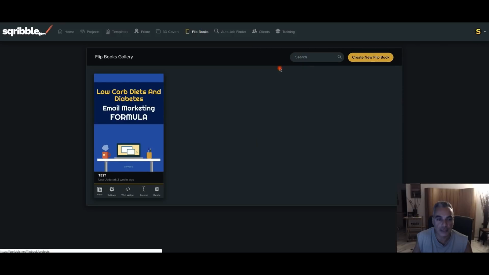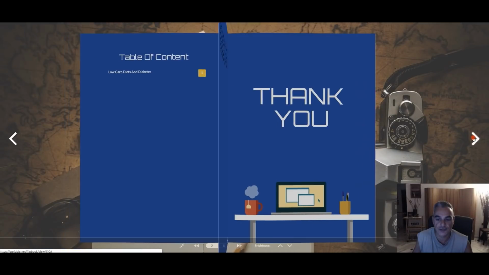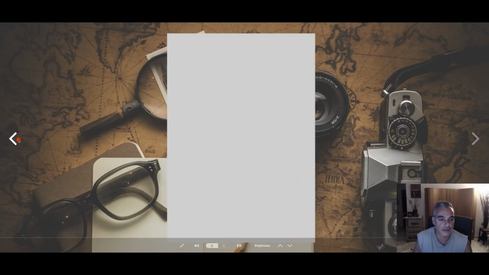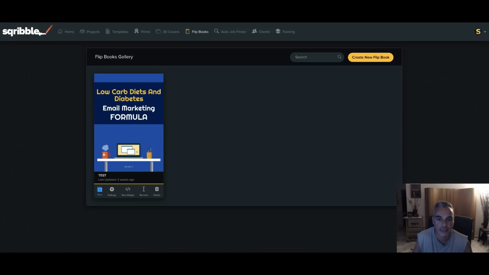Let's go to Flipbooks. Let's check out the flipbook that I did already, so you can see what it's all about. And people actually pay a lot of money for this. So you can see that this is a flipbook that I've created, okay? And you can fix the background and change the backgrounds and everything like that. That's the flipbook, and those are all yours, all right?